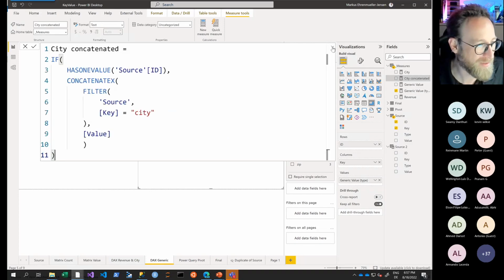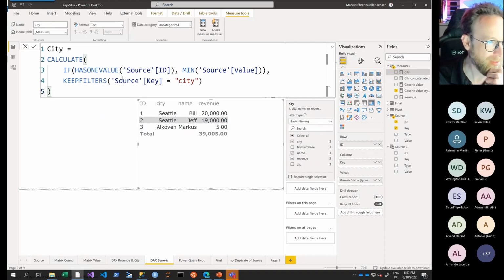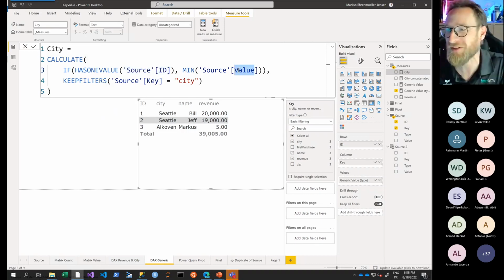Let's open up this measure again. Here's IF HASONEVALUE. The thing is, I didn't use it here because with SELECTEDVALUE, I could only have one column, either the ID or the value. But what I'm doing here, or also in the other one, like in the city, I'm checking if the ID has one value, and if the ID has one value, I'm returning the value column. So I'm doing two different things, and this is what you cannot do with SELECTEDVALUE. With SELECTEDVALUE, if there's one value in this column, it will actually return the content of that column. So I would see the ID and not the value. So that's the reason here. Hopefully that answers your question.